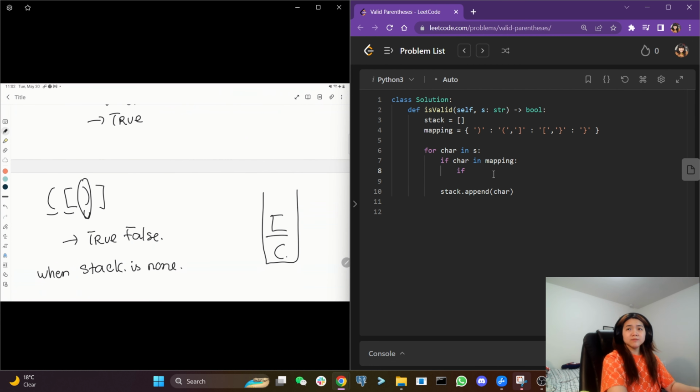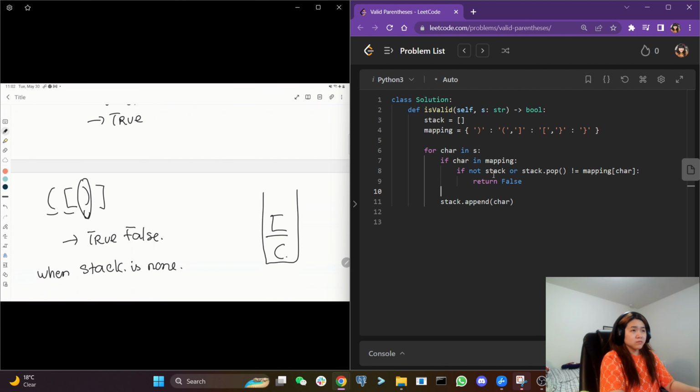So if not stack, or the stack's top value doesn't match the mapping of the character, then right away we return false.